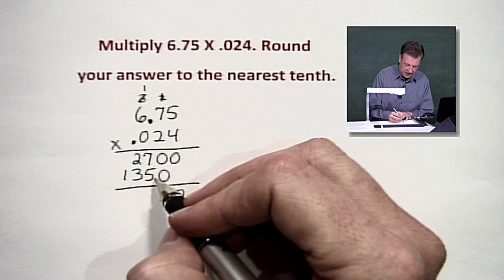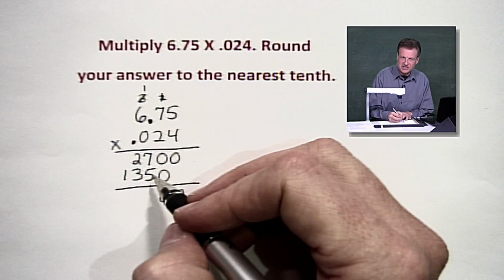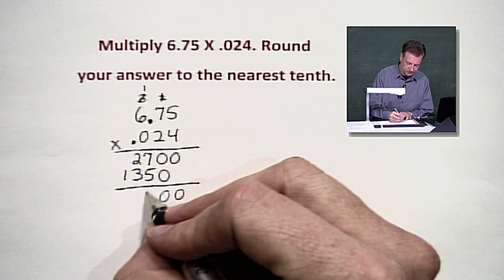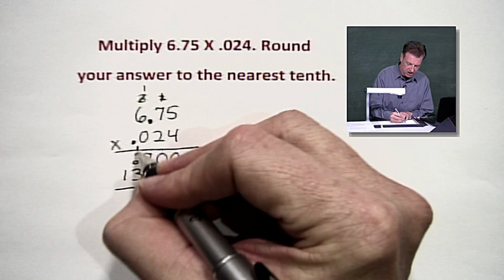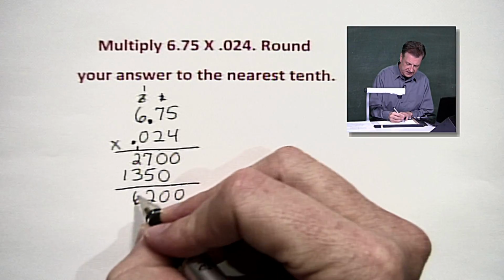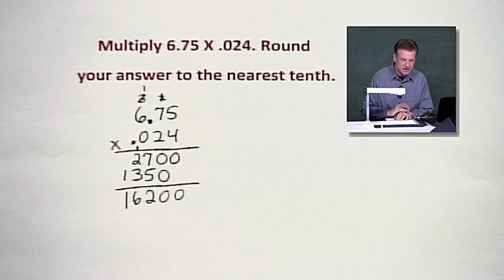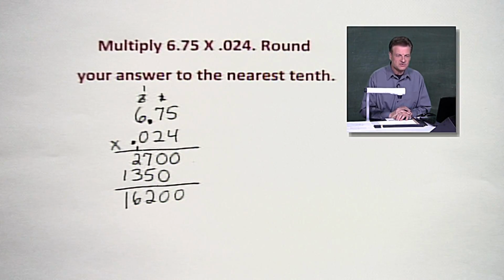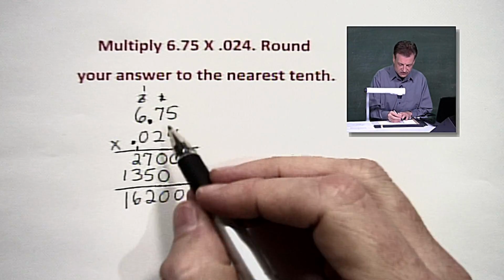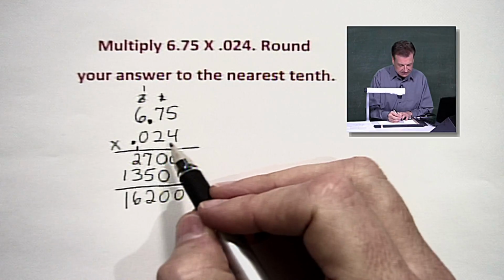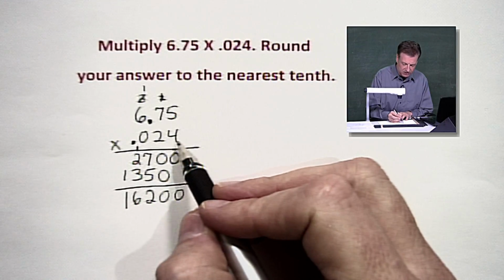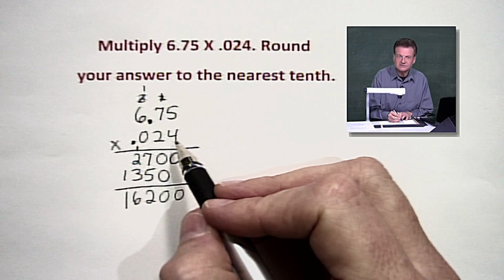Then we're going to add 5 and 7. Gives us 12. Bring a 1 over there to carry on over. I'm getting a 6. Nothing to carry anymore. Bring the 1 down. And we've got, goodness, looks like 16,200 until we have to play with, yes, you guessed it, we've got to play with the decimal.